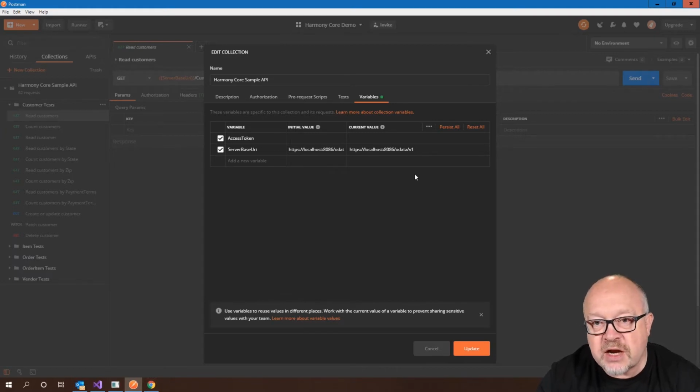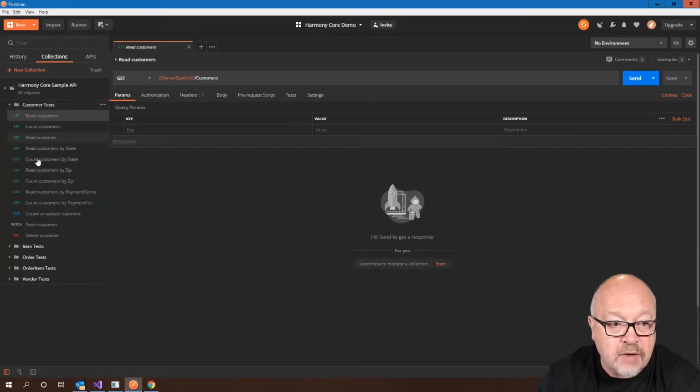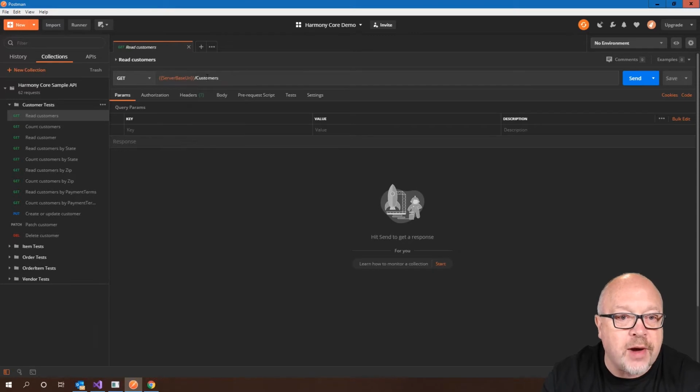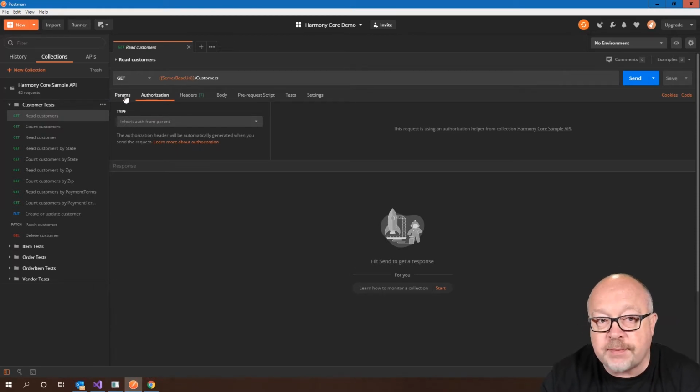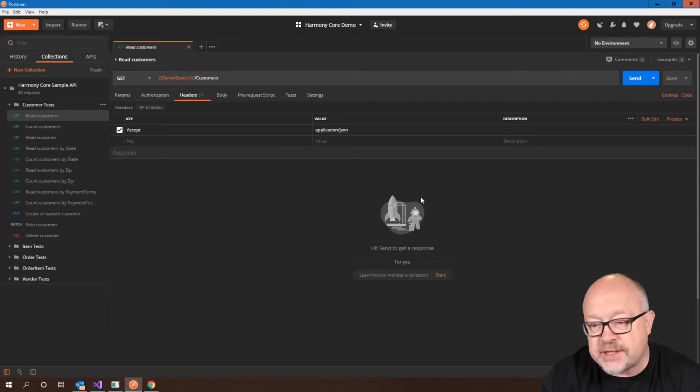What this allows me to do is if I take this service and deploy it to an IIS server or change the URL in some way, then I can just come in here and edit the base address one time, and all of my individual 62, in this case, request tests all pick up on that change because it was specified once. So that's what this orange server-based URI is doing. Here's the request. We can see that we've got maybe authorization information. We'll see that come into play later in this demo. We can also see the request headers that are being sent out.